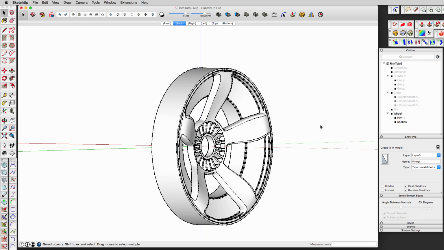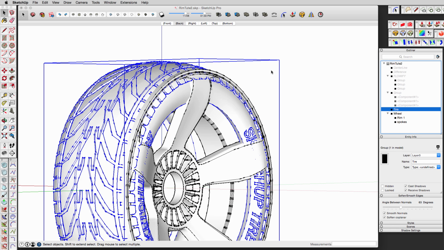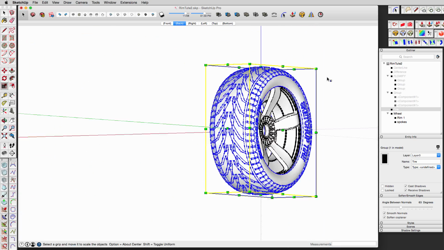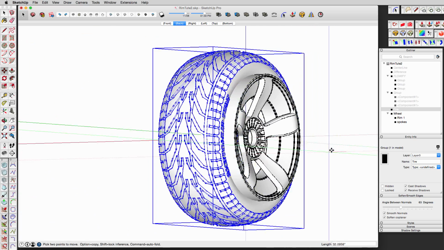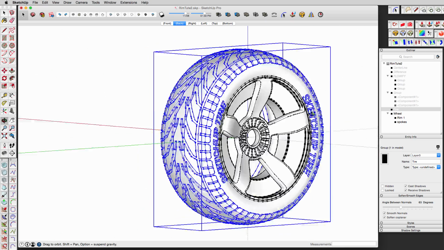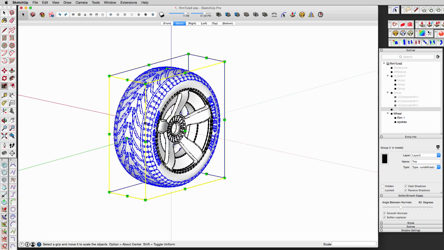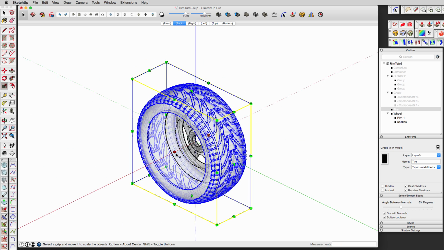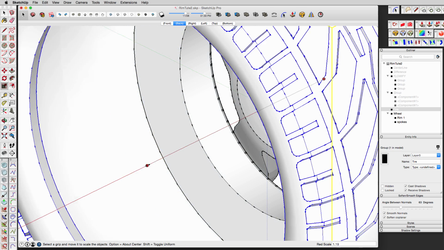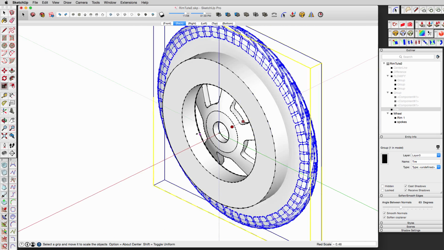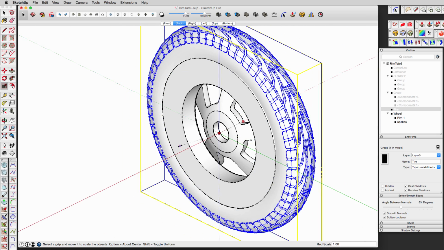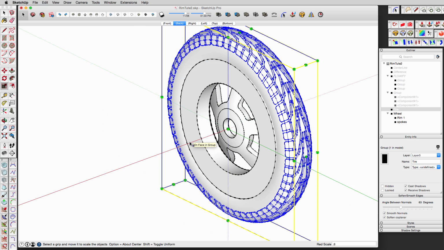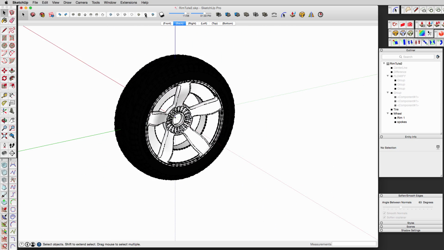And once we get that done, we're going to show the tire, and now we have to scale the tire around it and get it so that it's about right. And there we go. And then I want to go ahead and try and use the scale tool here, which as everybody knows is a pain in the neck because it's always trying to snap to something. So finally, after trying this for too much time, I decided to just use a 0.8 percentage and just stay with that.